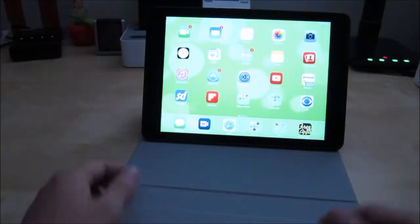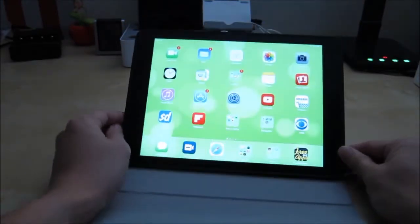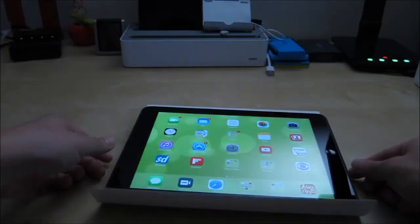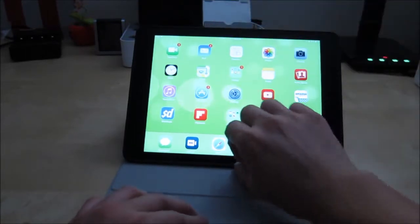As far as the case itself, this thing seems to have a nice rubber grip at the bottom here, so this will stay in basically a lot of different positions. And you see you have to push it pretty hard, but it basically stays in place pretty well all the way up to this position here. So you can see here, works pretty well.